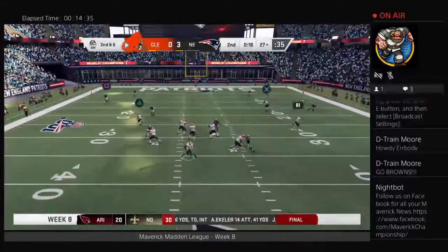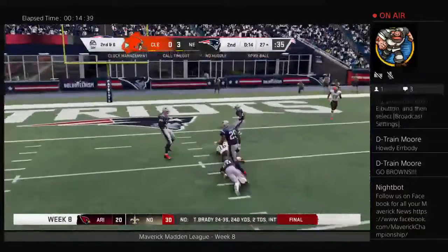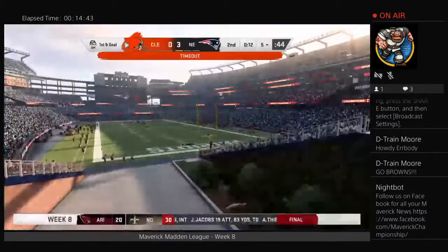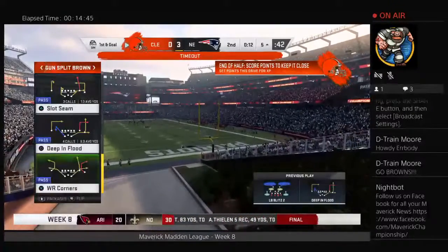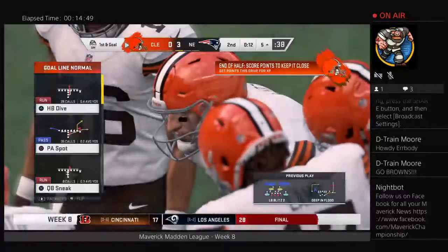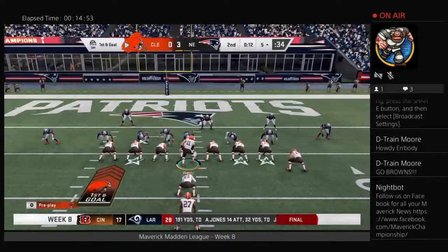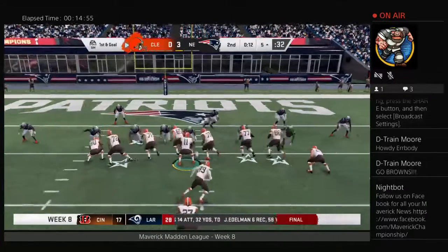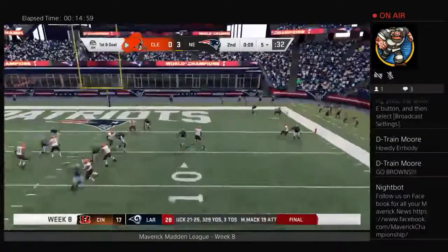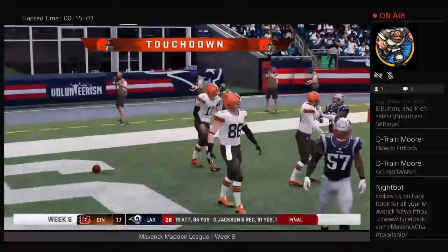To throw again on 2nd down. Wentz. This will be caught. Tyrell Williams. And he gets it all the way down inside the 10 and mark him at the 5. The Browns will quickly use their 3rd and final timeout, as they'll stop the clock with 12 seconds to go in this first half. A first red zone opportunity for the Browns thus far. They've got it 1st and goal at the 6. The Browns are in. Touchdown.